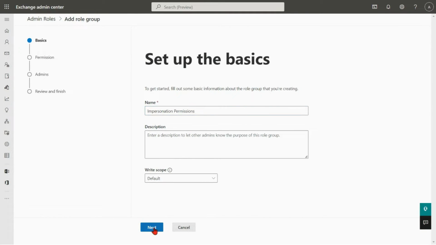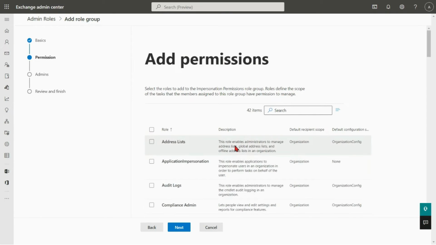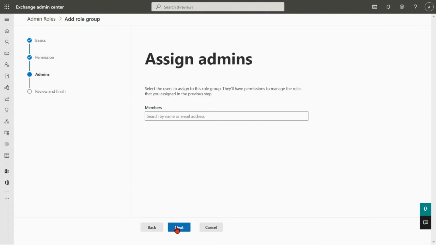I'm going to call it impersonation permissions and then hit next. I'll select the role which is application impersonation, and then here I need to enter the name or email address of the service account which is going to have this permission.